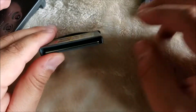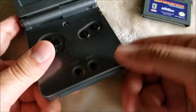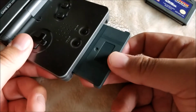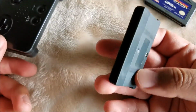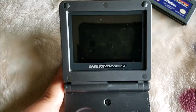It actually will not fit on an original Game Boy because obviously it's the shape of a Game Boy Advance cartridge, but in all seriousness, it's just a Game Boy format. Unless you take apart the original Game Boy, which, why would you want to do that? That's kind of stupid. But anyways, so yeah, this will only work on a Game Boy Advance or a Game Boy Advance SP. It will not work on a Game Boy Micro because again, it's Game Boy Color format, and Game Boy Micro only works with Game Boy Advance games. So, enough rambling, let's just get on with the video. Let's see what it has.